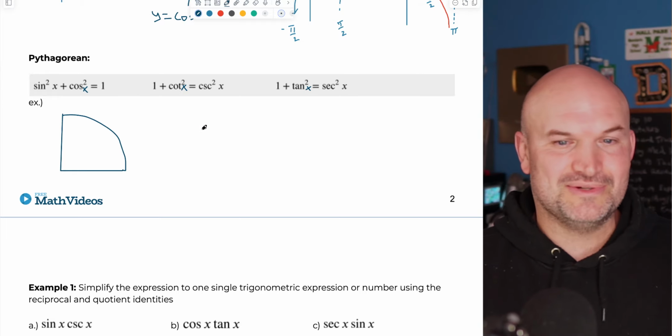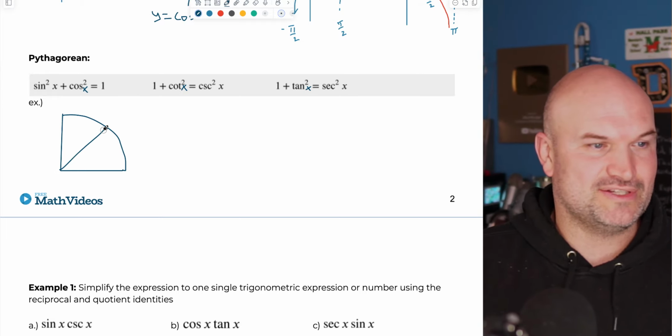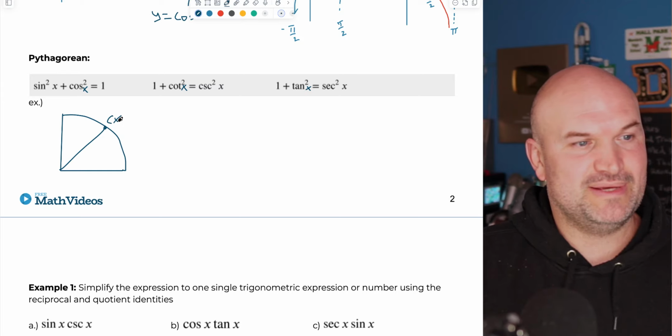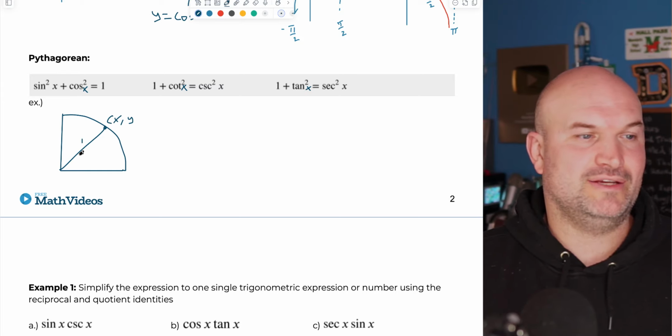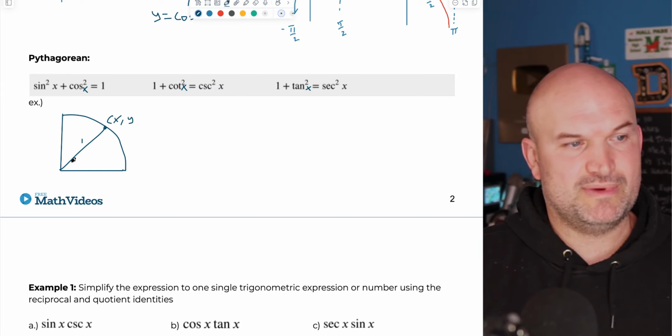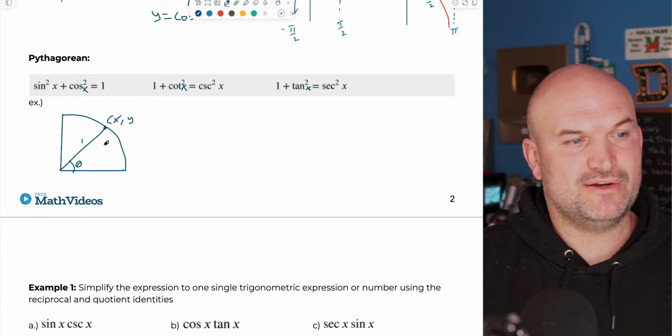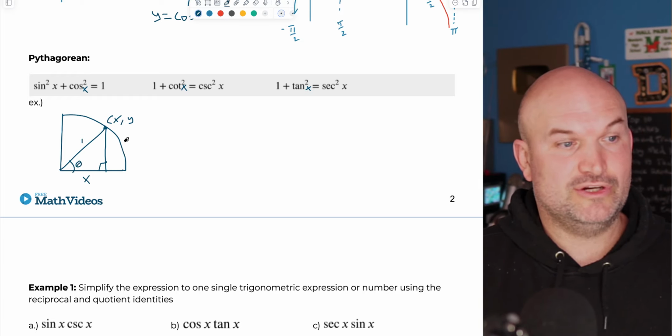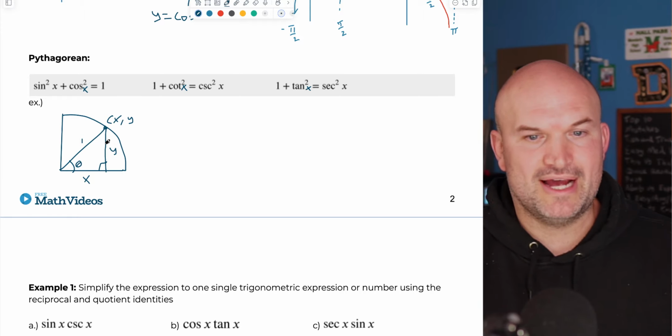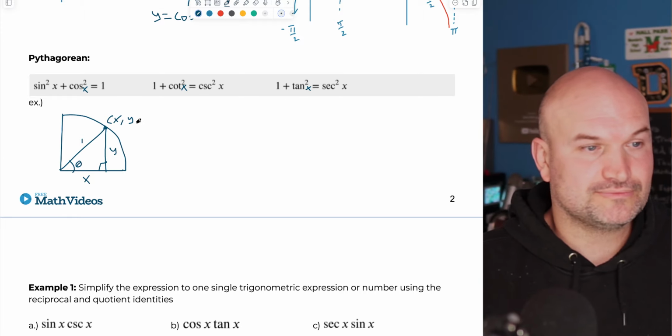All right. So again, let's take a look at what that is. We know this coordinate point is going to be an (x, y), and we know that the radius, the distance from there, is going to be 1. We could say this is our theta, and we can create a right triangle, because that's how we created the unit circle. That is going to be your x, that is going to be your y.